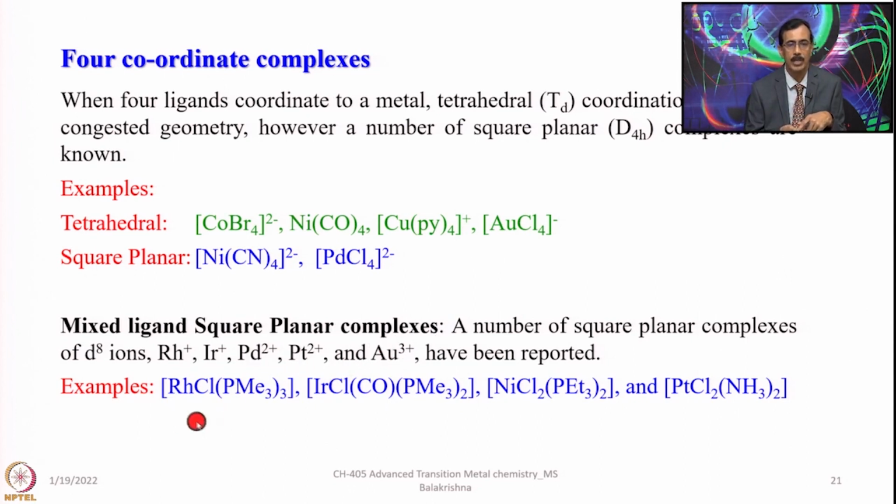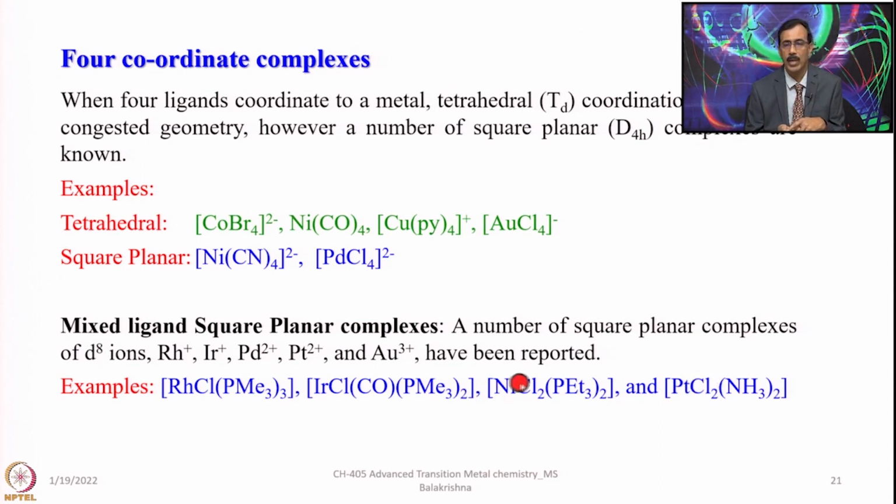For example, if you see here, this is very similar to Wilkinson catalyst. Instead of triphenyl phosphine, we have trimethyl phosphine, and also here this is again very similar to Vaska's compound. We have trans-chlorocarbonyl bis(trimethylphosphine) iridium compound, and this is an example of a mixed ligand complex having halide and phosphine, and then this is the well known diamminedichloroplatinum compound.